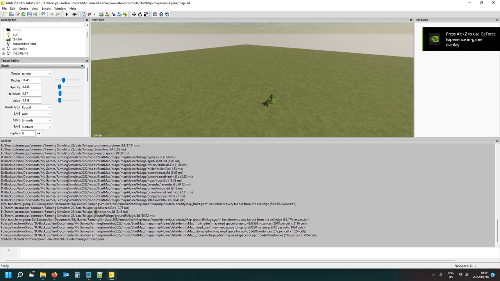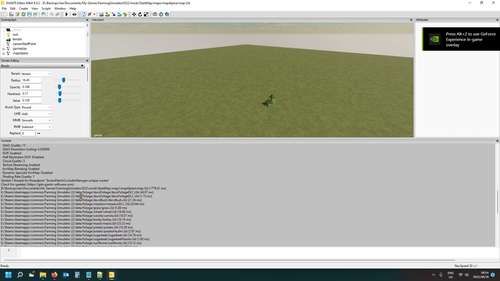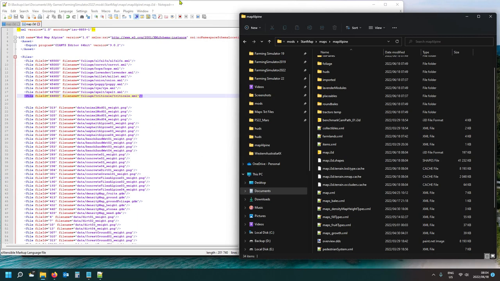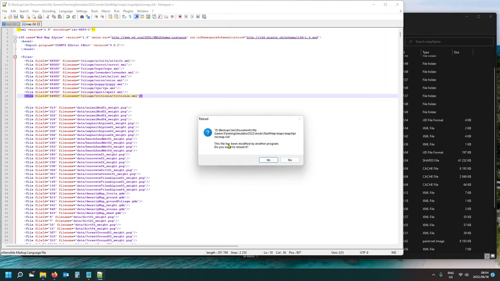Okay, just make sure that there's no errors, guys, because you don't want to save your map with any errors. Okay, so there we go. Now we save the map, and now you're going to see immediately when I go back to the notepad file, there you go, it's finished saving. You'll see now if I go back here to the notepad file, it's going to say it has changed.